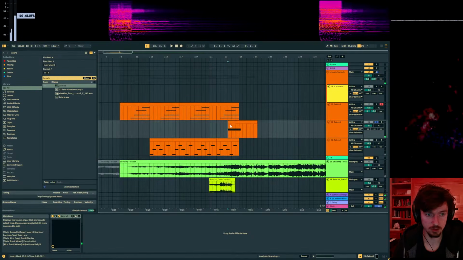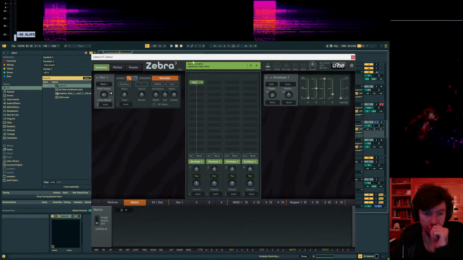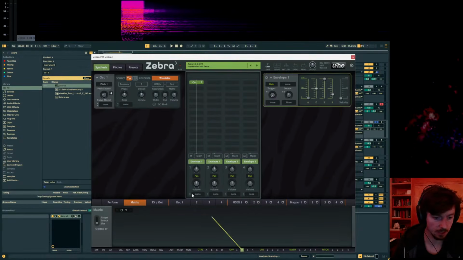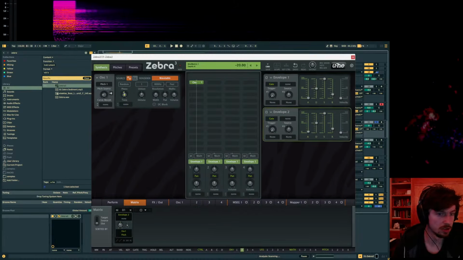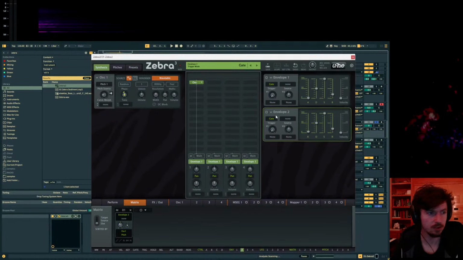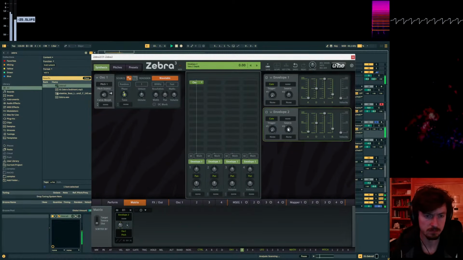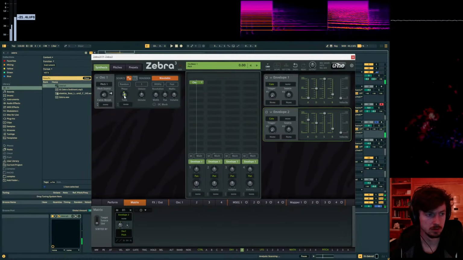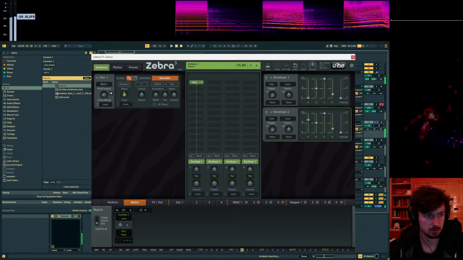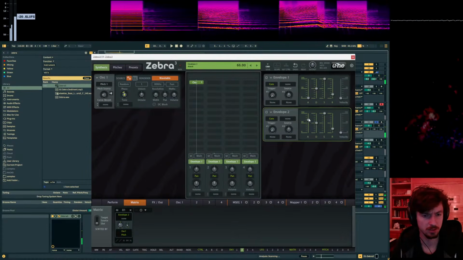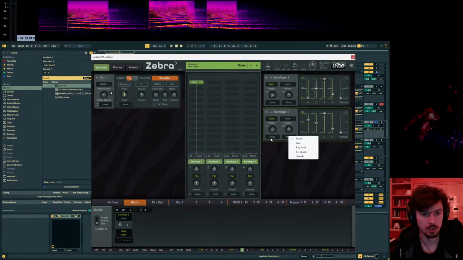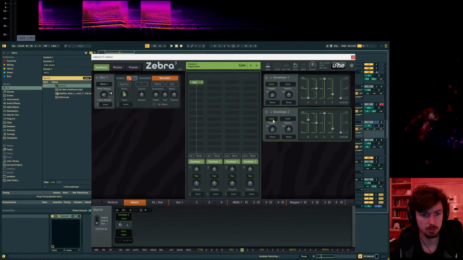Yep, that's the note we go into, but we pitch into it, right? So what would be the easiest way to pitch into it? We use envelope 2 on tune. Set it down there. It's automatically bipolar, right? No, that's not what I want. I don't understand how this shit works.